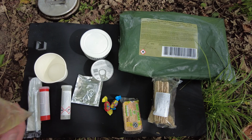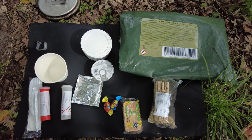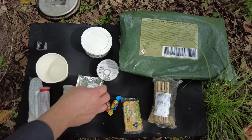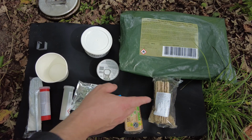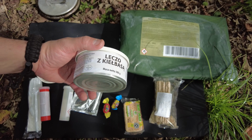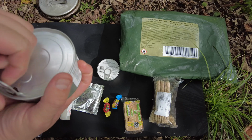Okay, it's lunchtime. Got my river water all purified up. I guess it only takes a half hour, but it doesn't hurt to let it sit. And then for lunch we're having, I believe, a goulash. We have meat spread, one of the other drinks, 2 candies, some more biscuits, and the crisp bread. This is actually Hungarian vegetable stew with sausage. So go and pop this open. Sounds amazing. And we'll go ahead and get the stove going, get this cooked up.